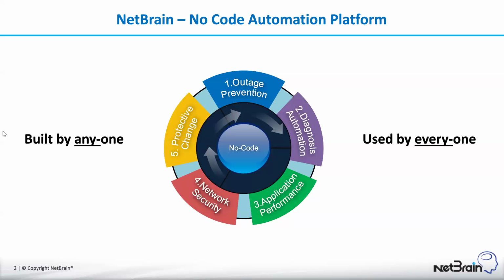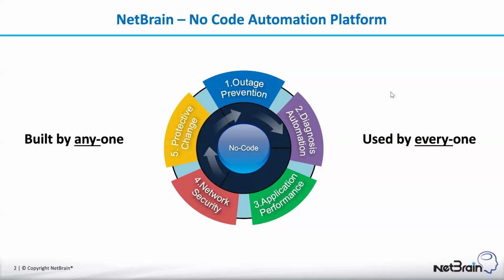The idea here is that the automation can be built by anyone, whether it's senior engineers on your team or just other team members, but it can be used by everyone. NetBrain becomes the knowledge base to use all of your team members' knowledge. So if the senior engineer that's really good with your Juniper routers is not there or leaves, his knowledge is still somewhere, and you can still leverage that knowledge every time you need to troubleshoot. So that's the high-level idea here.